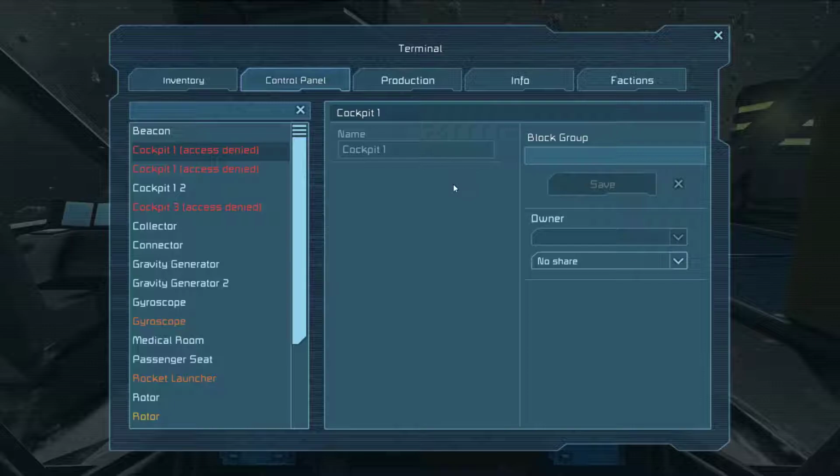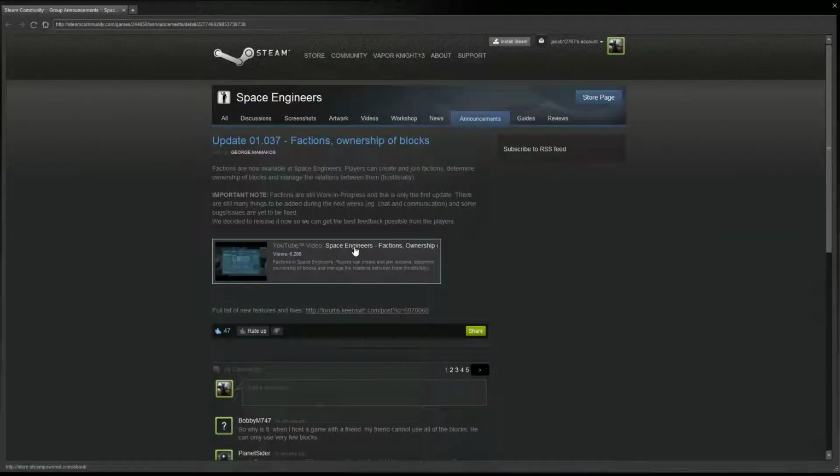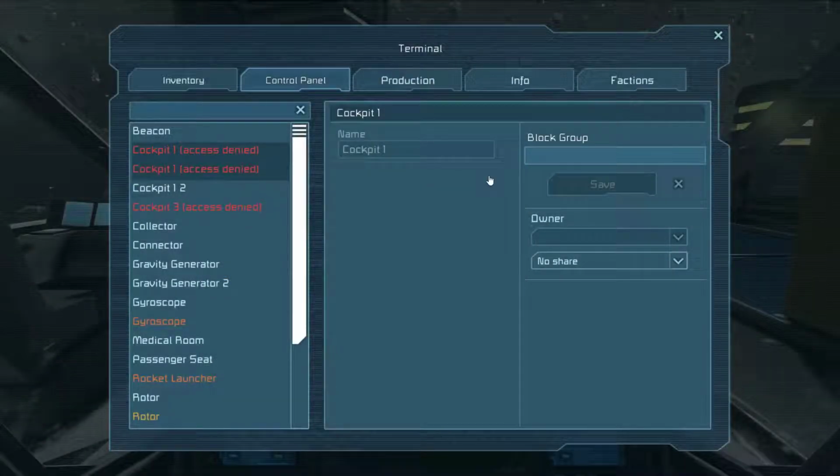Okay, so now if you notice, we got an owner tab, and block group we actually had in the last one, but I didn't explain it. I remember it being there, but right now they're saying that's a new feature. That's kind of stupid. Anyways, I'll explain this in a second because this isn't nearly as big as factions. It's probably less glitchy, but yeah.